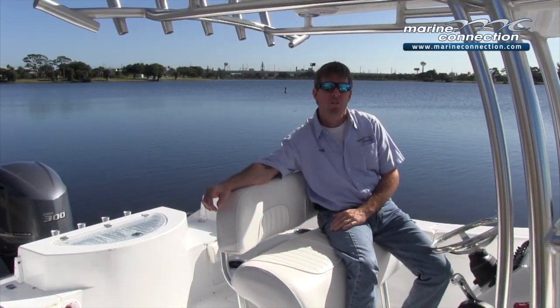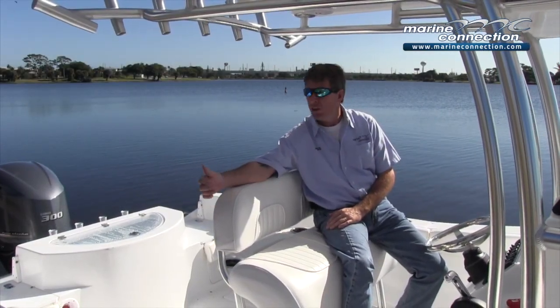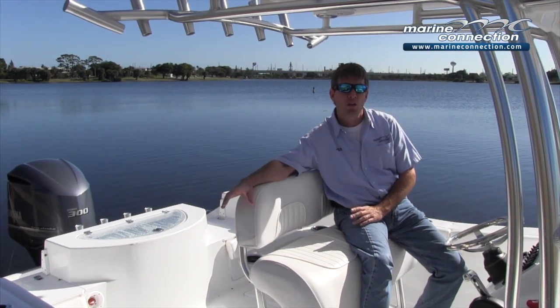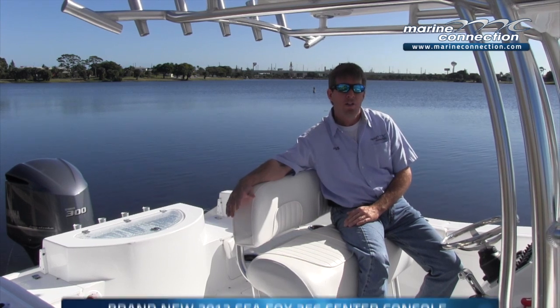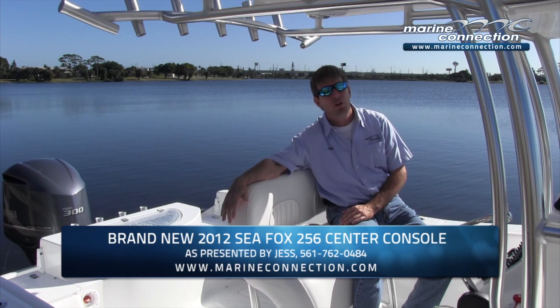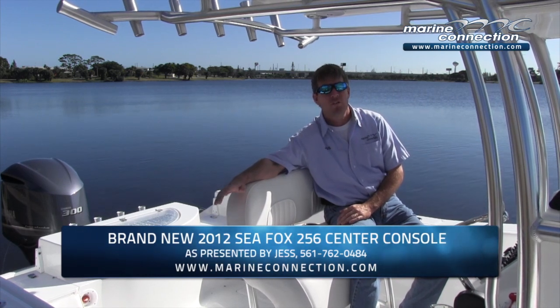Great time showing you the Seafox 256 center console. You can see this Yamaha 300 horsepower four stroke pushes this boat great. This boat is well equipped, a lot of options on it. This is a boat we sell for $57,900. Great value for the money, well offshore fishing family boat.